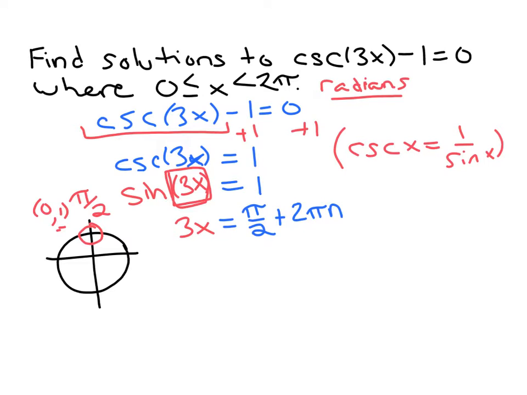Okay, so while I was talking, I added the 2 pi in. 2 pi corresponds to a full rotation. So when you add 2 pi in, you're saying, all right, I have a solution at this position, and anytime I go a full rotation, there's another solution. Go a full rotation, there's another solution. And we could do that until the end of time and keep generating more solutions. So this describes all the solutions. And again, you want to describe all solutions whenever you have more than just x right here.